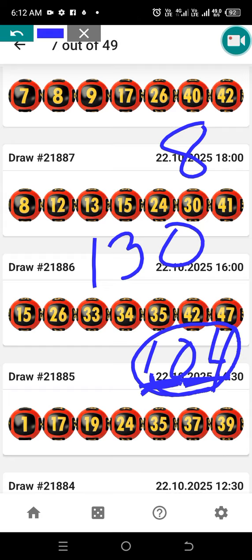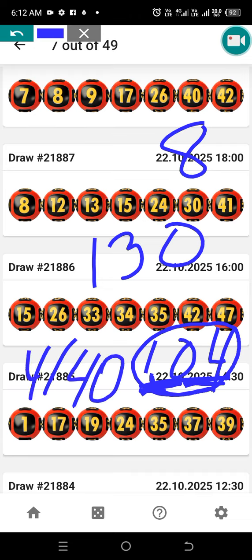Remember, we take previous numbers as well, which are very clear. The clear numbers 10 and 40 are not used, but 1 is used. Then you can focus on 4 and 40, right? 4 and 40. Yeah, we focus on 4 and 40.